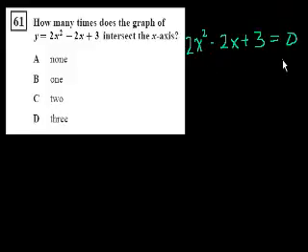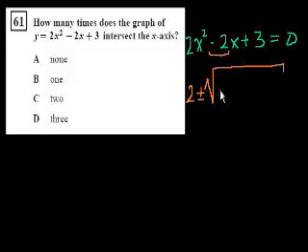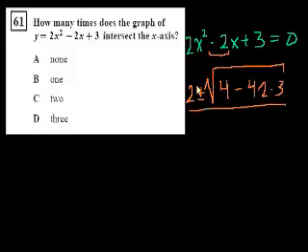And we know from the quadratic equation the solution to this is negative b. Let me do this in another color. So negative b, so minus minus 2 is 2, plus or minus the square root of b squared, minus 2 squared is 4, minus 4 times a, which is 2, times c, times 3. All of that over 2a, 2 times 2, which is 4.